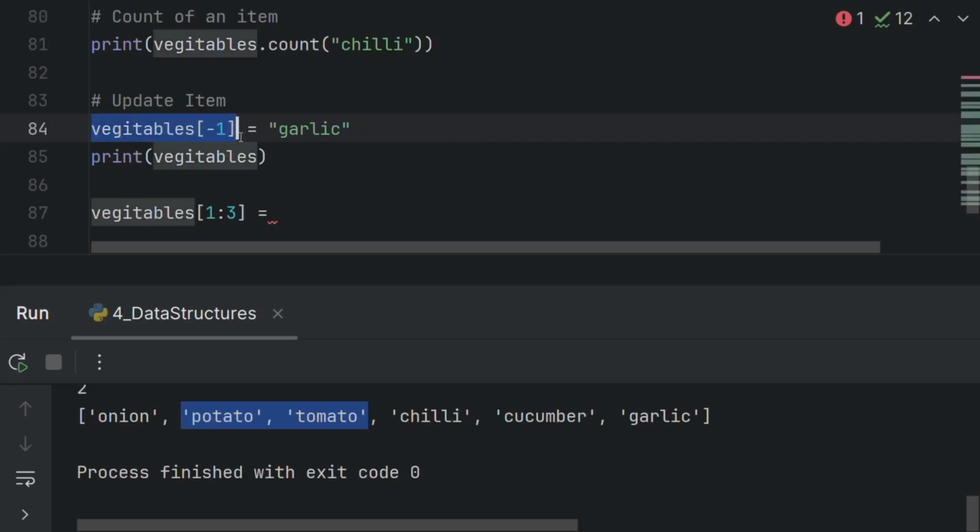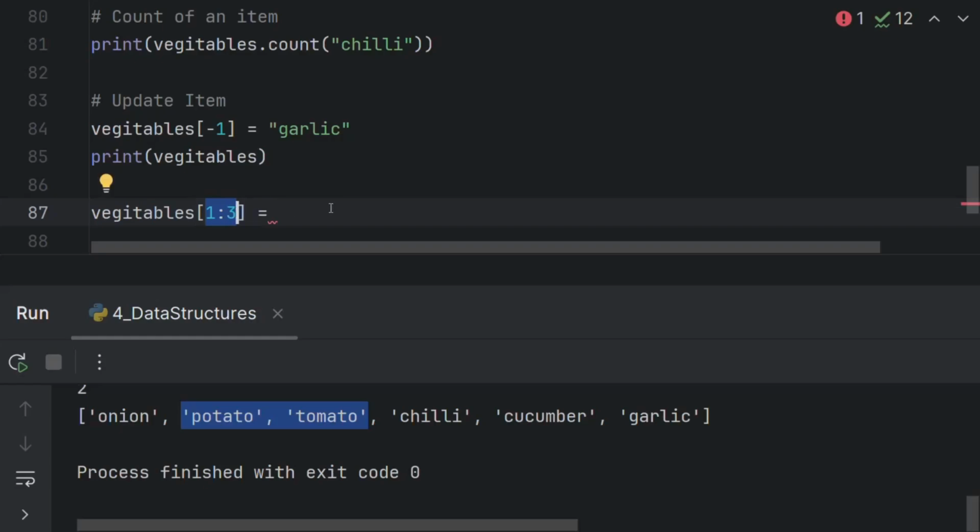But when we give slicing, what we actually get is a sub list. So when you are getting a sub list here, we should also assign a sub list. Otherwise, it will not accept. So you should give it in sub list form. Now two items we are trying to replace. Let's say carrot, then beetroot.